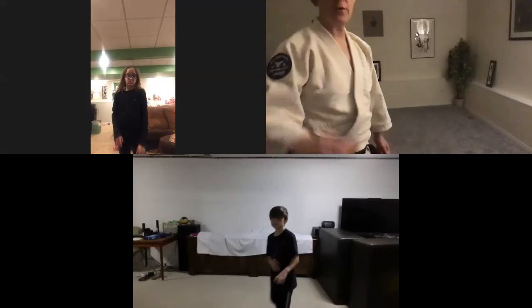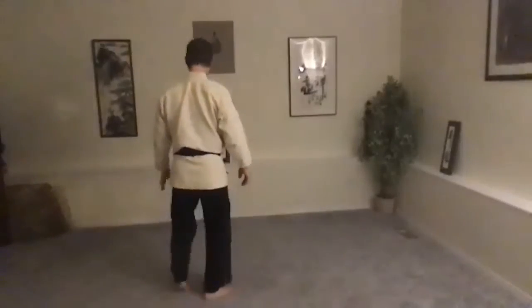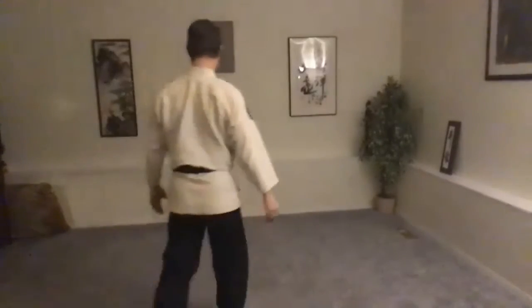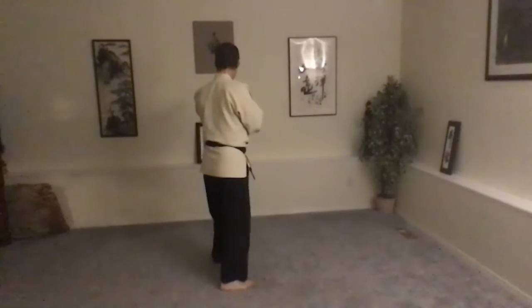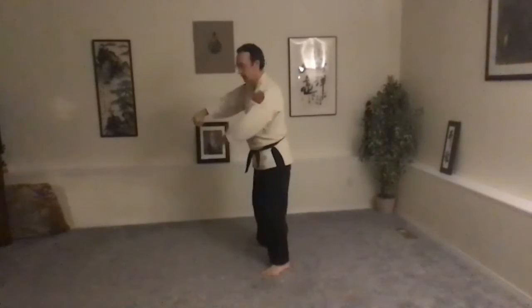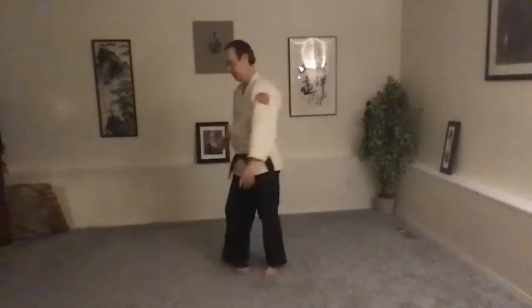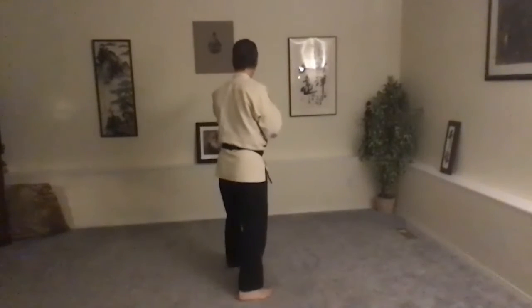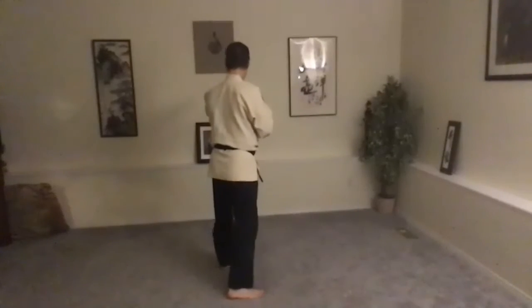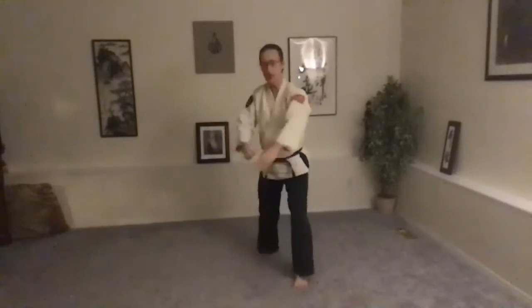Let's do a couple more together. Okay, left side forward, left side forward. So the partner's grabbing you from here. Okay, Irimi Amiyashi. Right hand grabs close to your left wrist. Tenkai. Back, left leg forward. Irimi Amiyashi. Grab and turn. Once more. Irimi Amiyashi. Grab and tenkai.